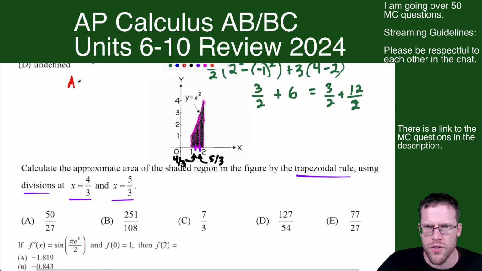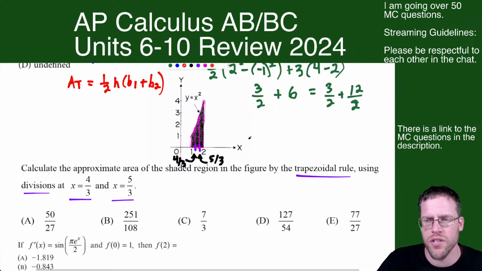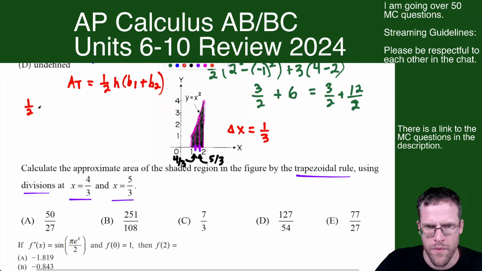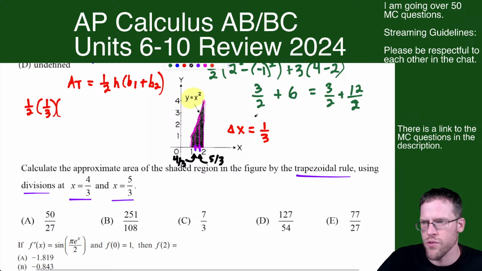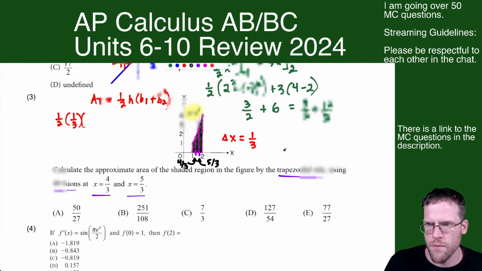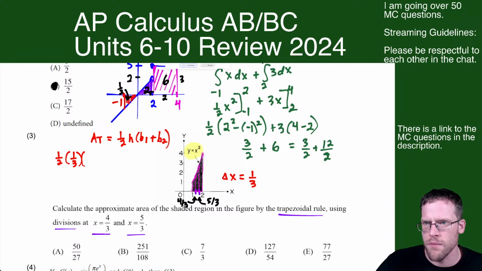So the formula for the area of a trapezoid is 1/2 height times base 1 plus base 2. But the catch here is that the change in x, if I'm going from 1 to 4/3 to 5/3, I'm counting by 1/3. Okay, so these 3 trapezoids have a base of 1/3. So I'm doing 1/2 times 1/3, and then I'm doing the sum of the y values. So notice here that at 1 and 4/3, the function is this. See how this is over here? So, let me just zoom out a little bit now that we have that. We could go ahead and make a table. So let me just get rid of this stuff over here. So I'll go ahead and do that.